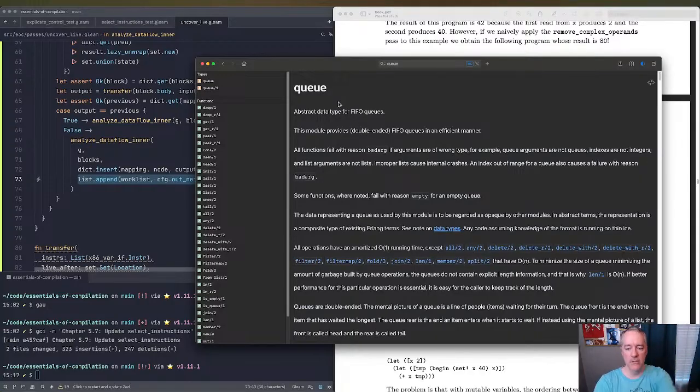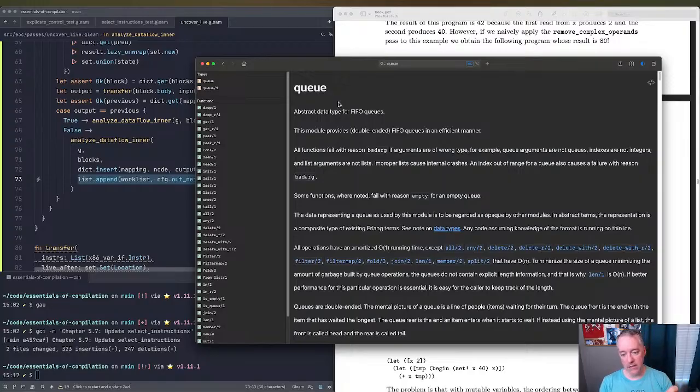But in functional languages that are immutable, like Erlang and Gleam, typically what you do is you have a pair of lists and you enqueue onto one, and then when you dequeue, you empty off the first list, and when that's empty, then you swap them and reverse them.